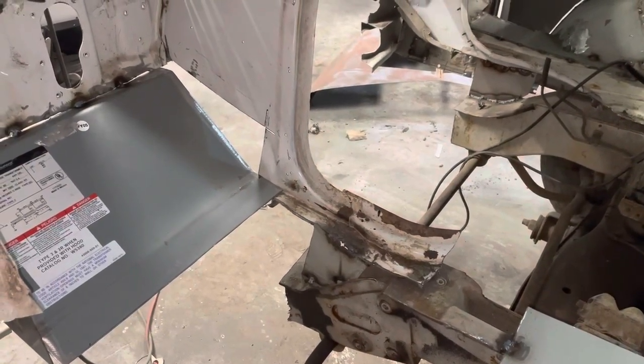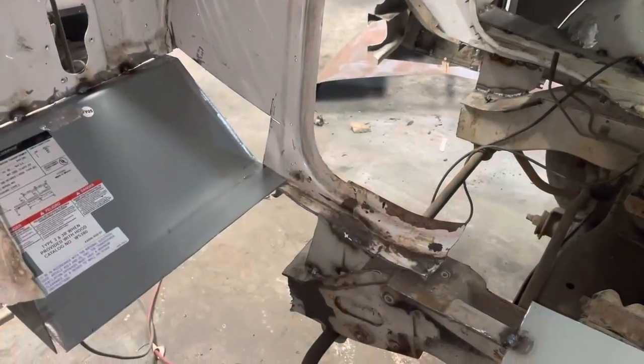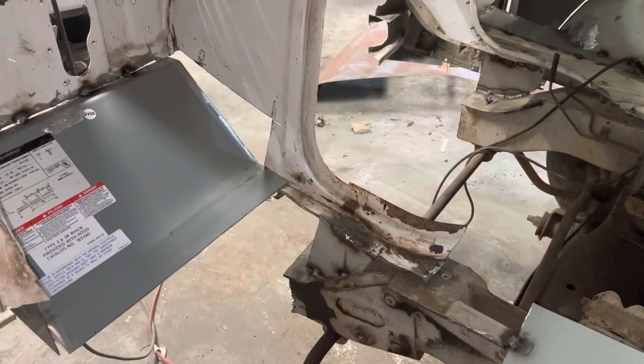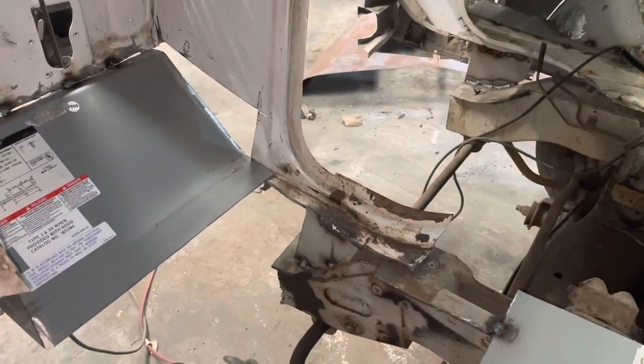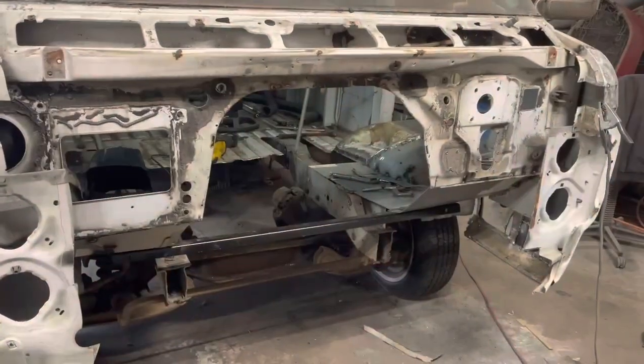And look at filling that front hole. I'd like to get a piece of that on there today and see what that looks like. So let me get this done and we'll take a look.